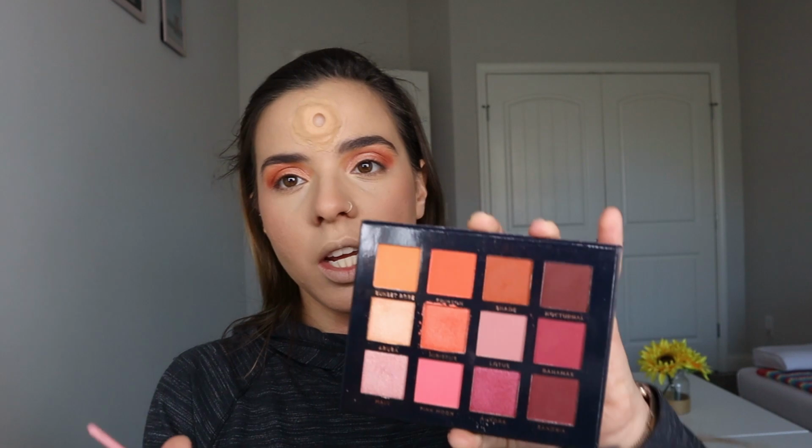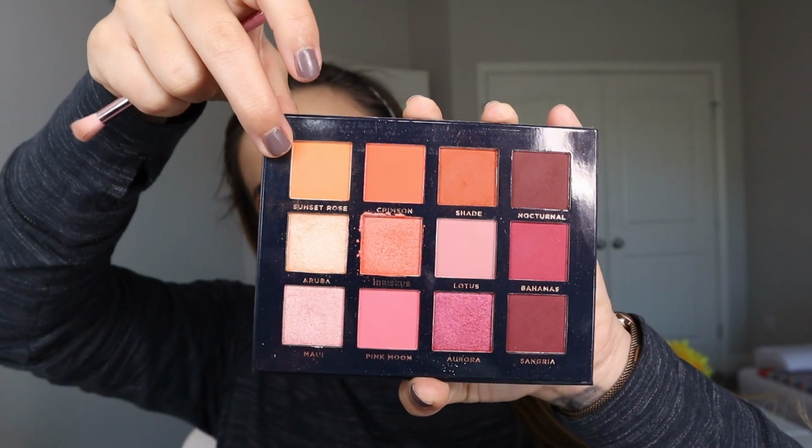Now I'm going to do my lower lash line, and I'm going to hop into both Sunset Rose and Shade, which is this color right here and this color right here. And I'm just going to simultaneously hop into both just a little bit.